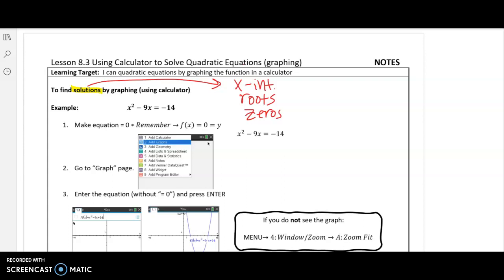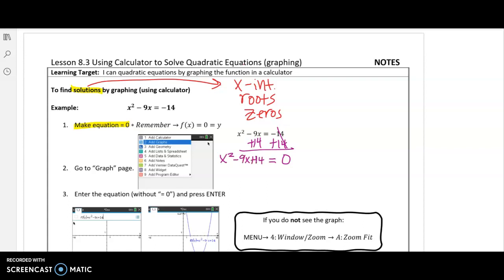So the first thing you do is make sure that your equation is equal to 0. That is very important. So an example, this one here on the left, I need to add 14 to both sides so that there is a 0 on the left side. Okay, now keep in mind you cannot add 14 to 9x because one of them has an x and one doesn't. So it's just going to be written as negative 9x plus 14.